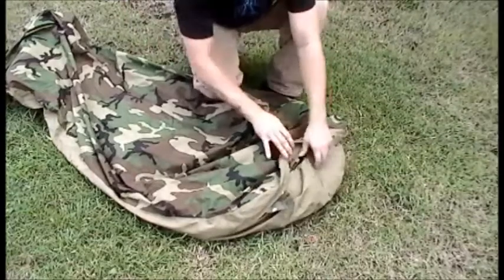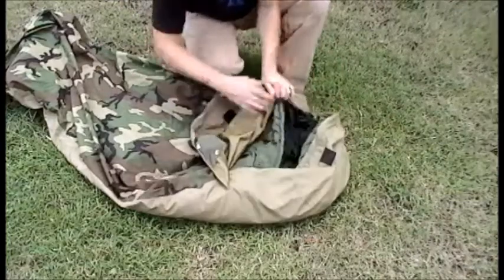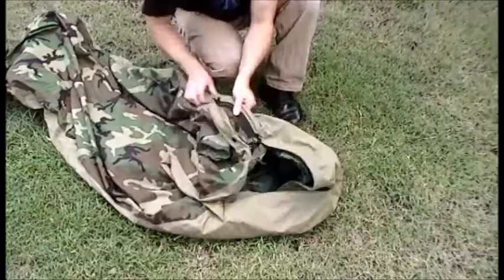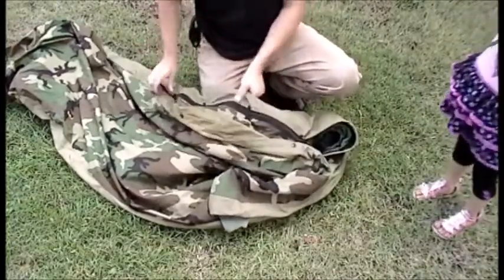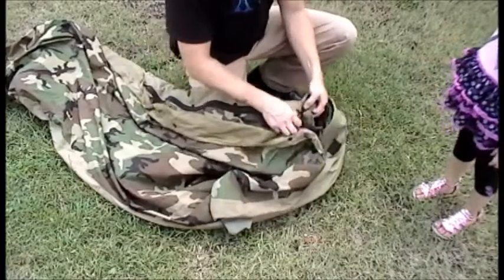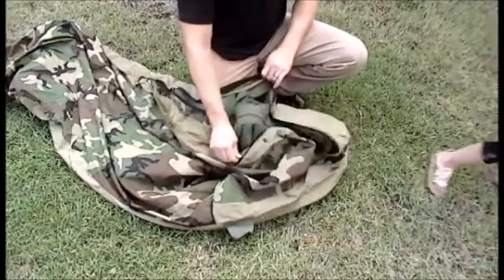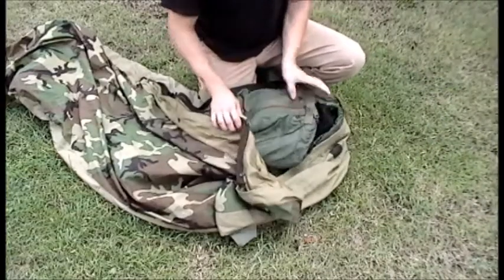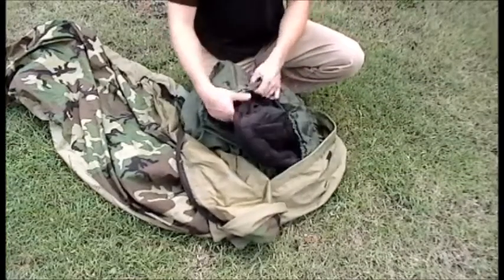Okay, so here's the front flap. Opens up, and along the side here is actually where the Gore-Tex bivy unsnaps and unzips, and then also the place for your light bag and your medium bag.